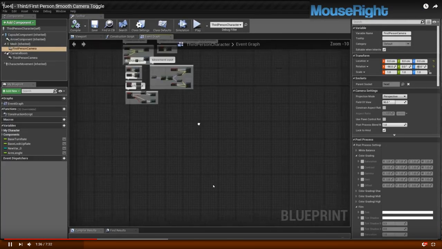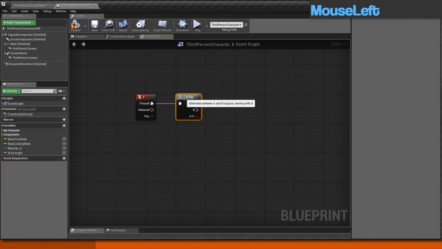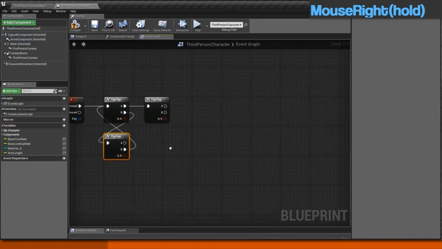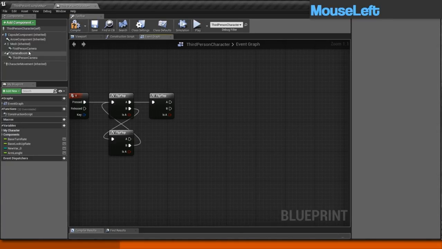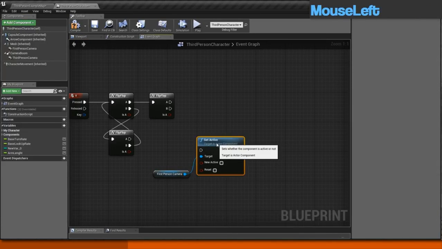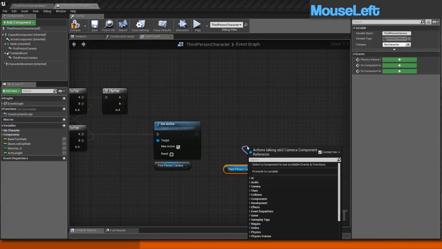Okay. Now he's adding a button. I think he will add a button. Press B. And he's switching between the two cameras, right? Flip flop. So many flip flops! Oh my god, what is that? Set active camera. Is it as simple as that? You have to click on set active, and then you do the same with the third person.